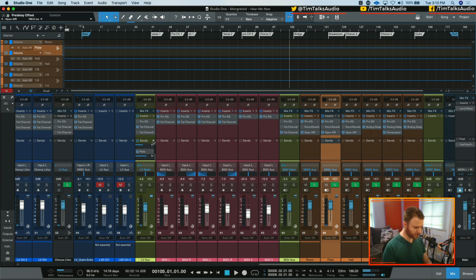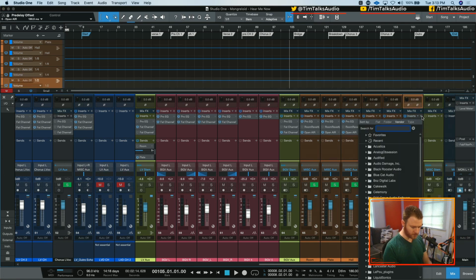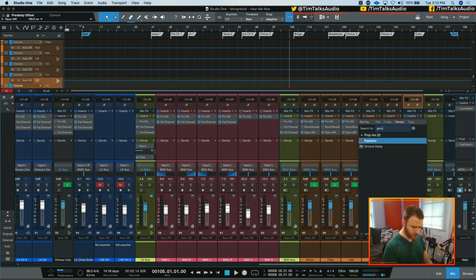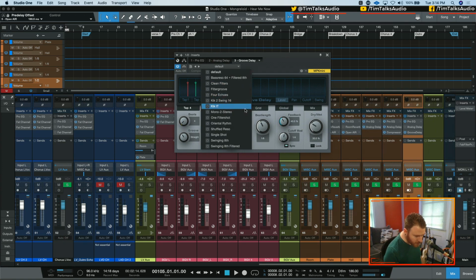It's also a good spot to hone in a half note delay, which with the half note delays, we're not going to use analog delay. Let's use something like groove. I'm spelling it wrong. Groove delay. Let's go into groove delay. And we'll pull open another preset because presets are cool. Swing an eighth. We want something long. Mono to stereo. Oh, that's like a stereoizer, like a doubler sort of.